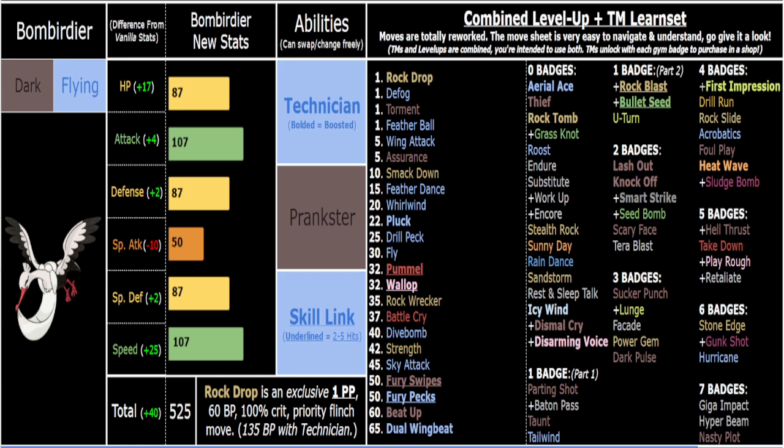It's the same as Rock Drop in the sense that it's a 60 base power crit move, so it goes to 135 with Technician. And then you've got Heat Wave, which is the same thing, 135 base power with Technician. So despite only having 50 attack, with Move Learner, there might be some situation where you want to hit something for super effective fire damage, and with that Technician multiplier, it can actually be pretty damn strong, despite having a low special attack stat.